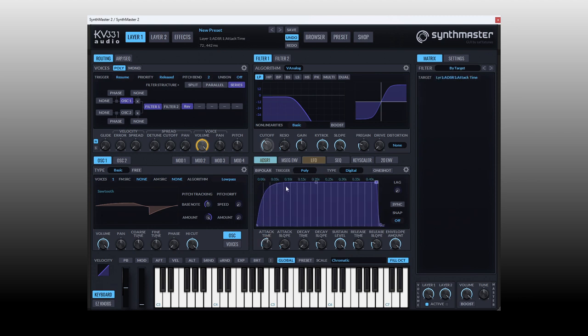Now within SynthMaster, we have this slope here. We have an additional control for our attack where we can adjust the slope. Our release time, familiar controls, ADSR. The release time also has a slope that we can adjust. We've got our sustain level, so if we press and hold, we can then adjust the level of the amplitude. And another familiar control, we've got our decay time, so we can have a gradual introduction of our sustain level.